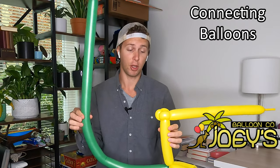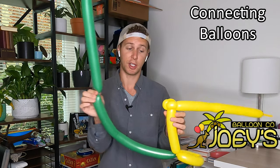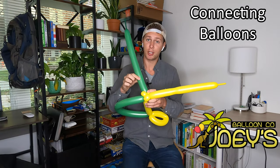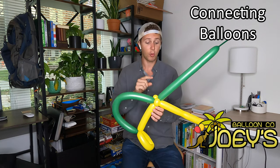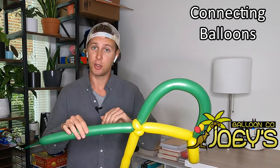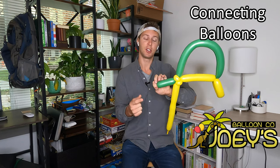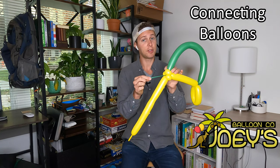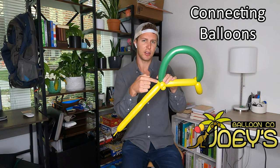If you want to attach the middle part of a balloon to a joint, all you need to do is either make a twist or just put pressure in the area you want to connect and slide it into the joint. I'm going to weave this balloon I just attached around the other aspects of this joint to secure it. Another reason to weave it around a few times is to cut off the air between sections, because there are a lot of shapes where you need to use the quick break and you don't want to deflate that part of the balloon. When you have a little extra, tie it around a few more times and hide it — I usually just stick it in the joint as far as I can.